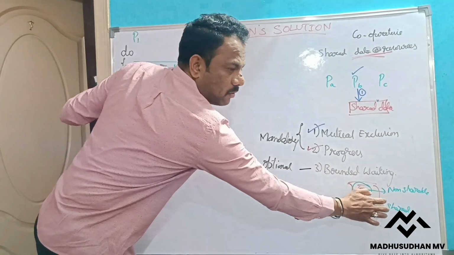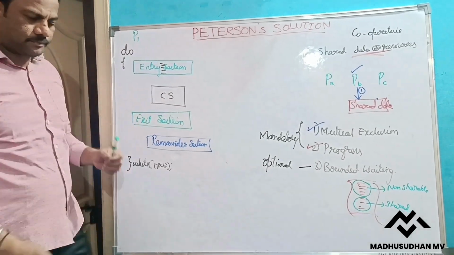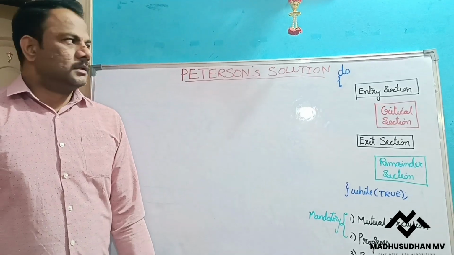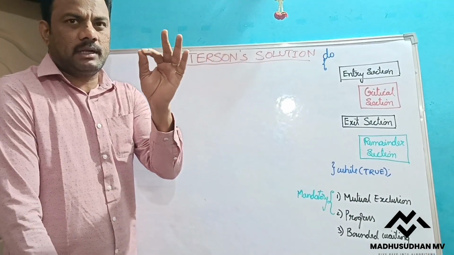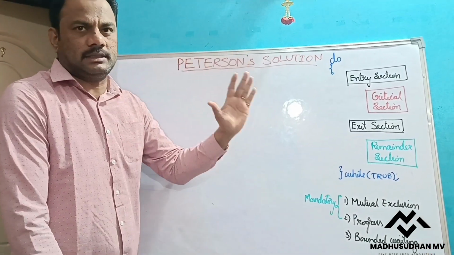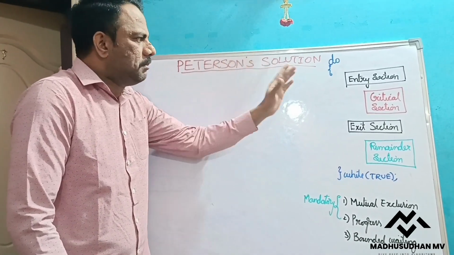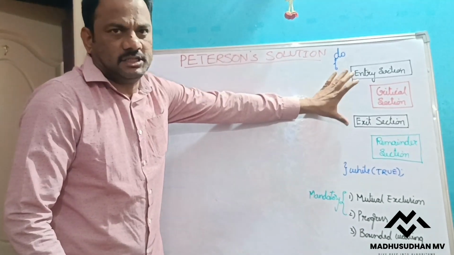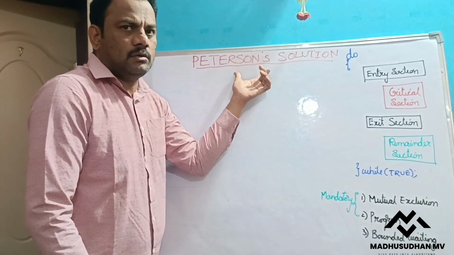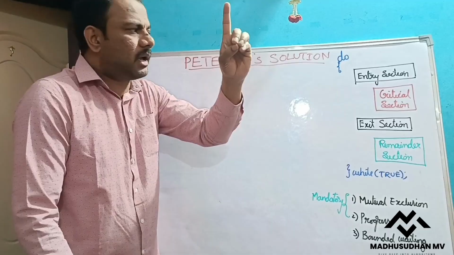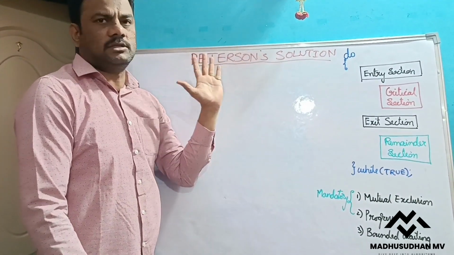That's what the non-shareable. Okay, so now this is the general structure of any cooperative process. Now the Peterson solution is one of the simplest solutions for the critical section problem. Now let us see how this solution will implement the entry section and exit section. That means the concept is how the Peterson solution allows only one process to enter into the critical section at the same time. That's what the Peterson solution is.